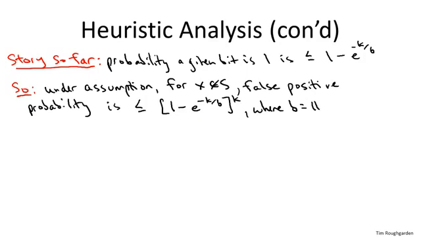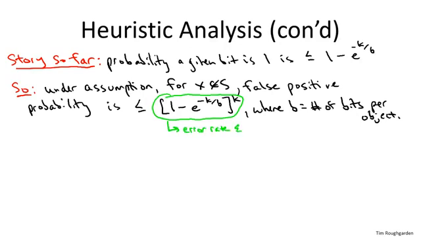So believe it or not, we now have exactly what we set out to do, which is derive a quantitative understanding of the intuitive trade-off between, on the one hand, the space used, and on the other hand, the error probability, the false positive probability. So we're going to give this green circled quantity a name. We'll call it epsilon for the error rate, and again, all errors are false positives.